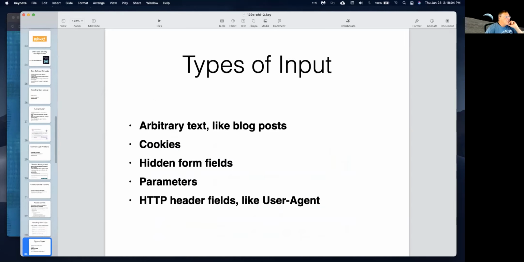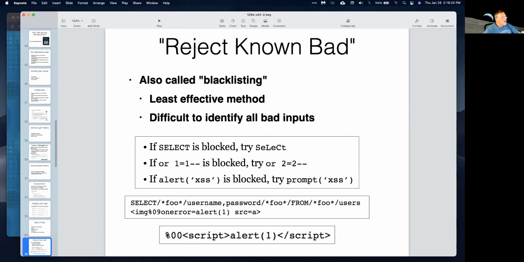So people send all kinds of data up there, including arbitrary text like blog posts, and there are HTTP headers in the HTTP request, which we'll look at a little later. So there's a lot of fields coming from the user's browser, and all those are intrinsically under the user's control, and they could all contain commands, malicious code, special characters, and so on.